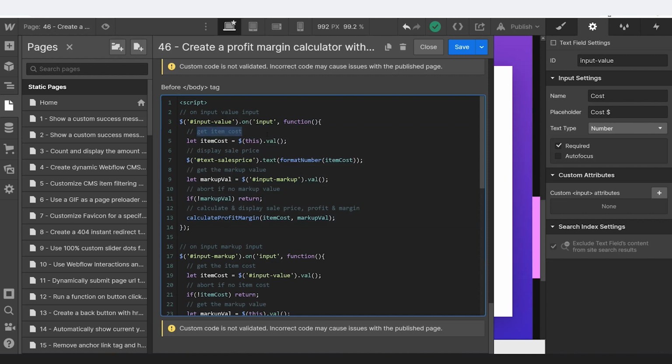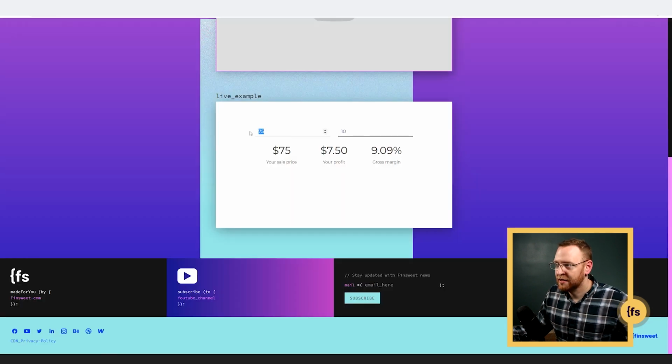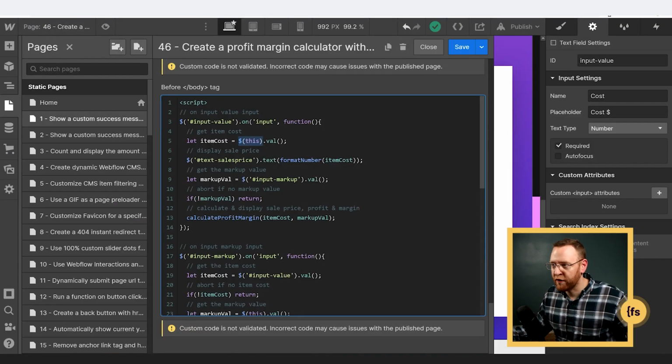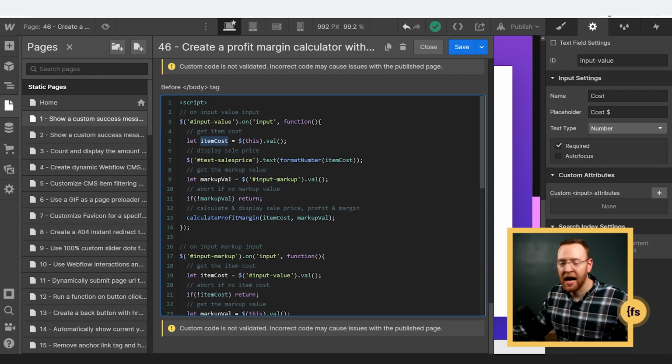Well, the first thing we're gonna get is item cost. So we're declaring this variable, item cost. Once again, we're grabbing something called this. What's this? Well, we're inside this event, it's that event that happens. So whenever someone does an event right here, that event of putting stuff in there, we're saying, I wanna reference that thing. We're grabbing this, and we're grabbing the value out of there. So in our example here, we originally said 20. So we're grabbing that 20 and we're dumping it into item cost.